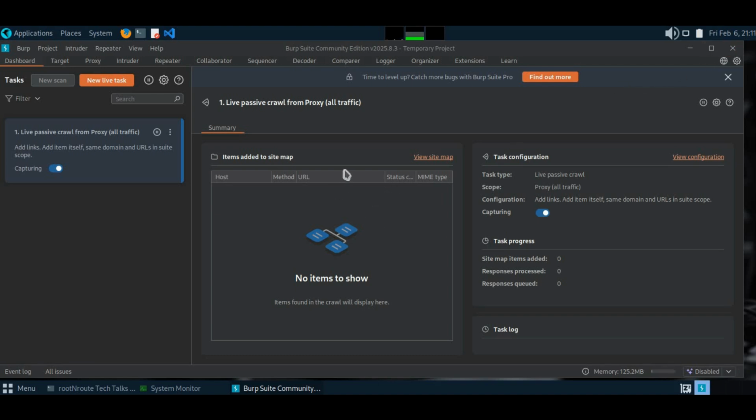If you search somewhere, some people may say you can control this using the Java command. Yes, of course, you can control this using Java, but that creates a lot of issues, more so in Kali and Parrot OS, because the Java version that Burp Suite needs may not be the version you have by default in your Kali Linux or Parrot OS. So that's a mess, playing with the versions. So this is the best working option.